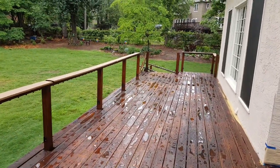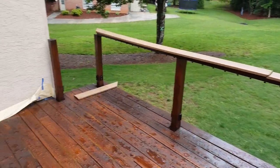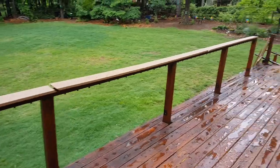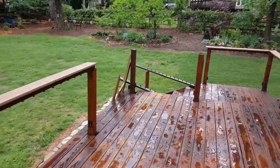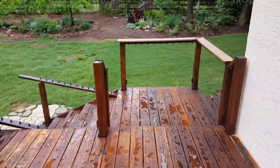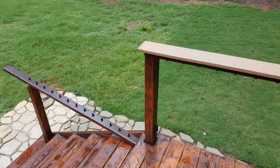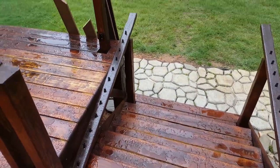And yes, I did take it all apart to stain the individual pieces, posts and everything, so it's coming back together now. Put all the little attachments for the balusters on there. So that's the project for today, and try and get as much of the railing back up. You can see these aren't on yet.